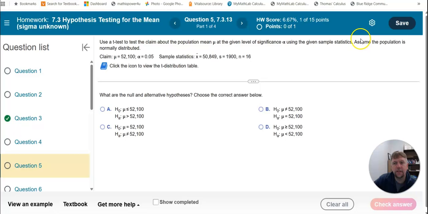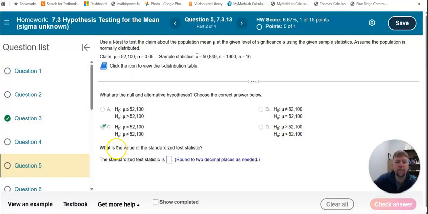So when you see the wording like this, like claim equals this, mean equals this, that's a hypothesis test about a mean. Claim and mu give it away immediately. So equality, remember, equality goes in the null hypothesis, so that means we want the mean equals 52,100 to be the null hypothesis. So this is the only one that has that, and the others have some type of other order symbol. So that's the one that we're looking for.